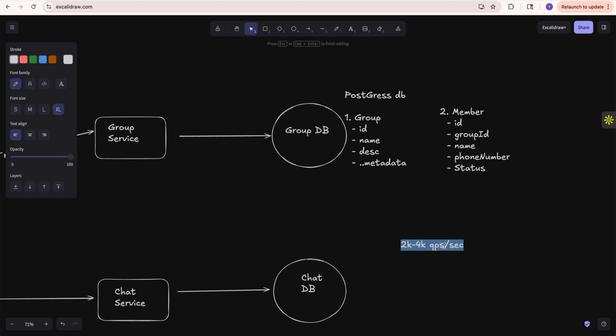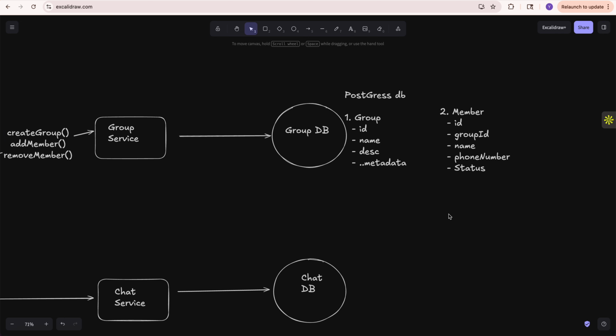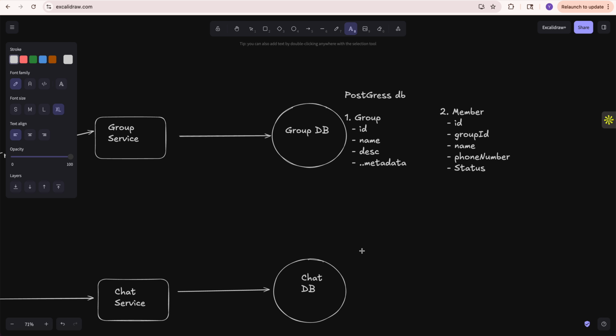So we need a write heavy database for our system. We can go with the Cassandra DB here, right? Cassandra DB is a highly write optimized database, and internally it uses LSM trees in order to store the data.